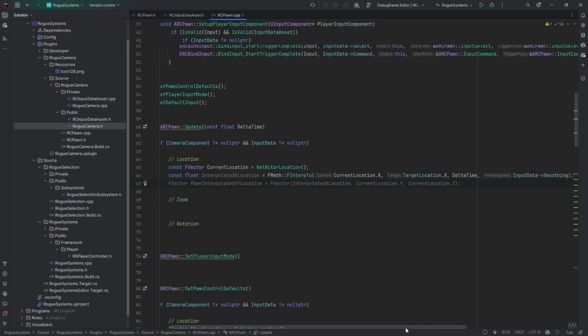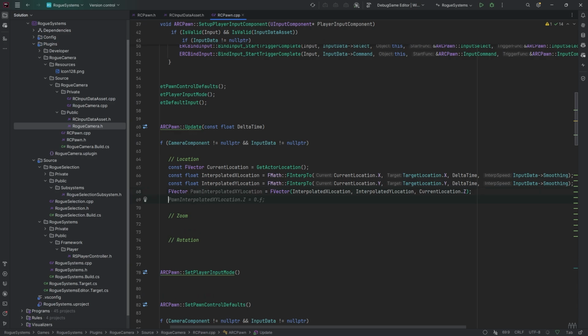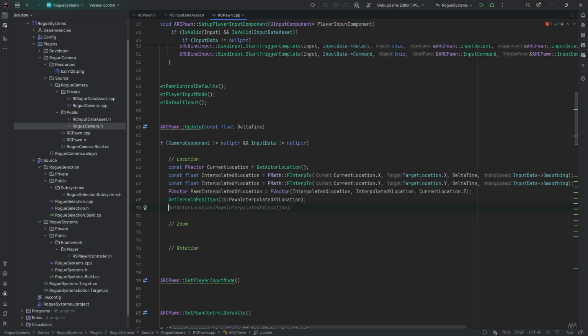Do the same for our y-axis. We'll create a vector out of those interpolated values. Actually, we don't need to neutralize the 0. The z-axis, we can just run it through our get terrain position. So at our new location, we just want to adjust the height basically, and then set the actor to that new location, and it's moved on that tick.